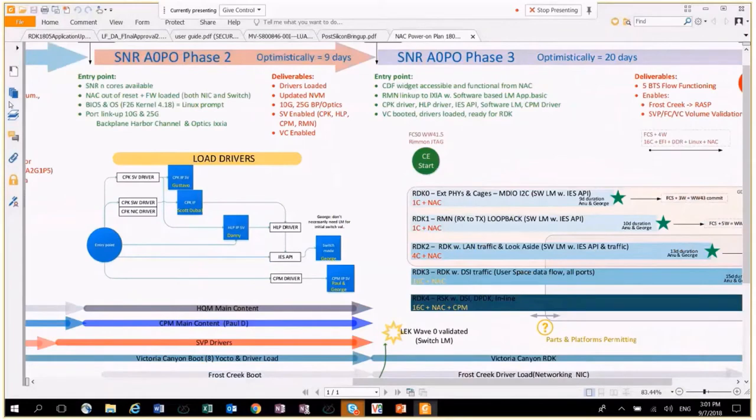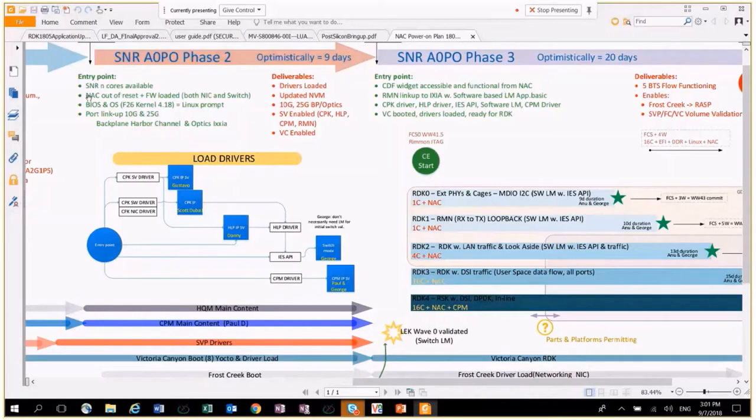So you already have the N cores available. So you may have whatever 24 core, 34, 32 core, something, but all the cores are still not available, right? Maybe you'll have 4 cores available. But that allows you to do a lot of things. So you should have at least some cores available. So for example, in this, everything works, but the Tremont Atom cores are not coming out of reset. That means you're not done with phase 1 yet, right? So you're stuck. So you need to continue working on that.